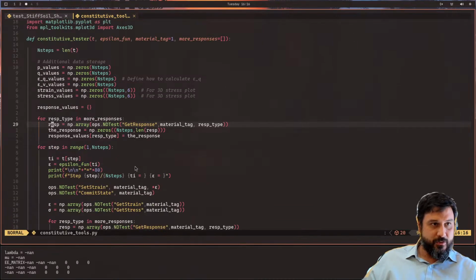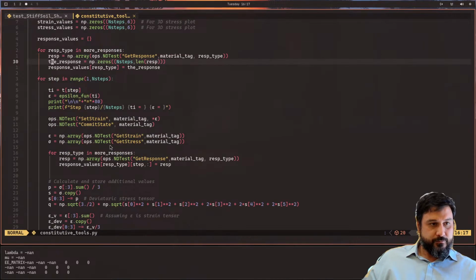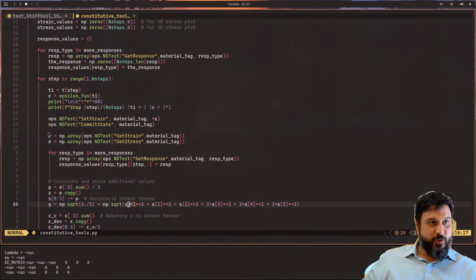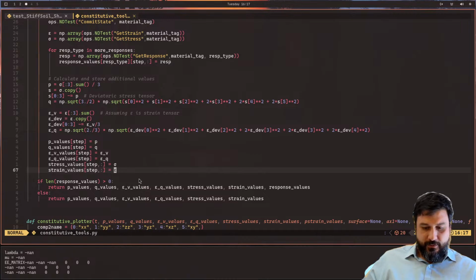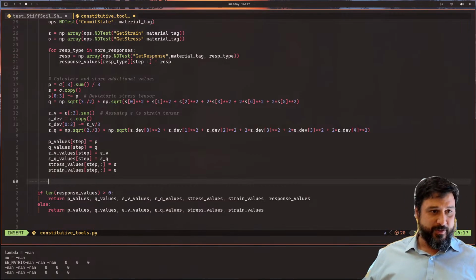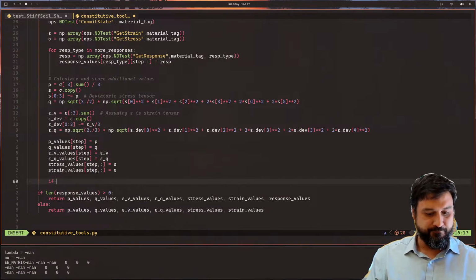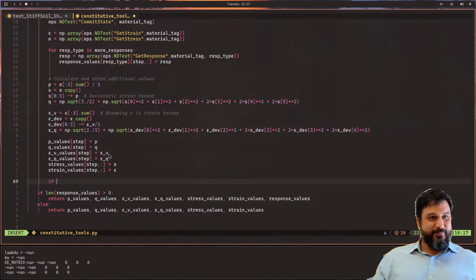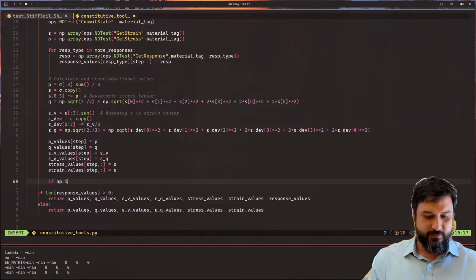Let me take a quick look on how to get this done. So I'm going to break out of this for loop in Python if I find a not a number, basically. So let's go if, how do I do this in Python? So this sigma is going to be, do I have a numpy dot is none?